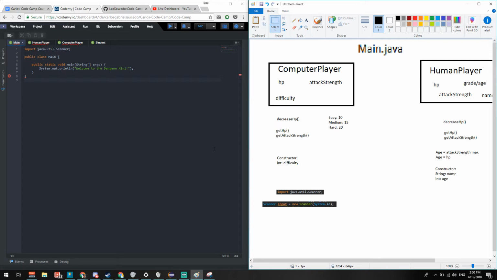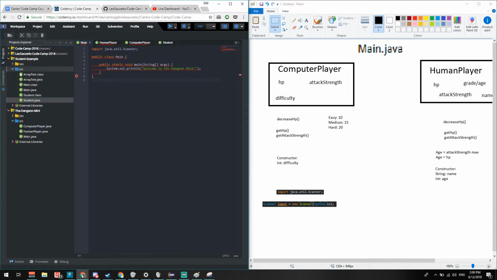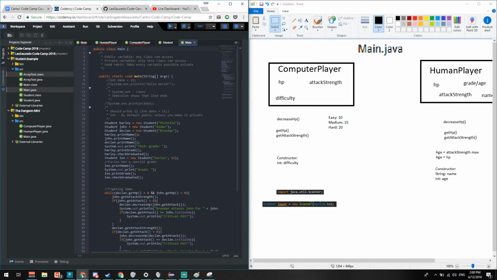Scanner is actually really similar to random in that we have to instantiate it, and this is basically the way that we bring in every type of class. If we look at our main class from yesterday, we did the whole something equals new something. We did that here with Harley, John, and Declan.